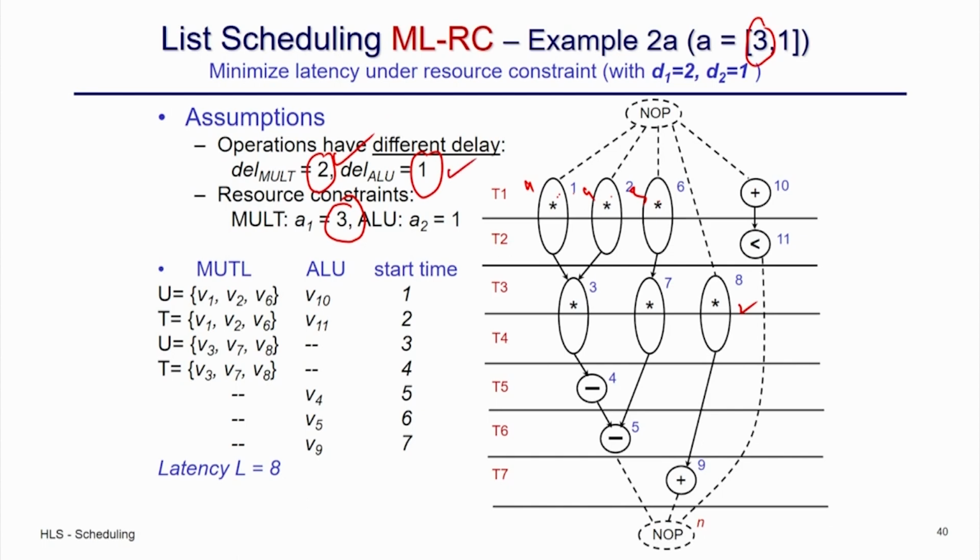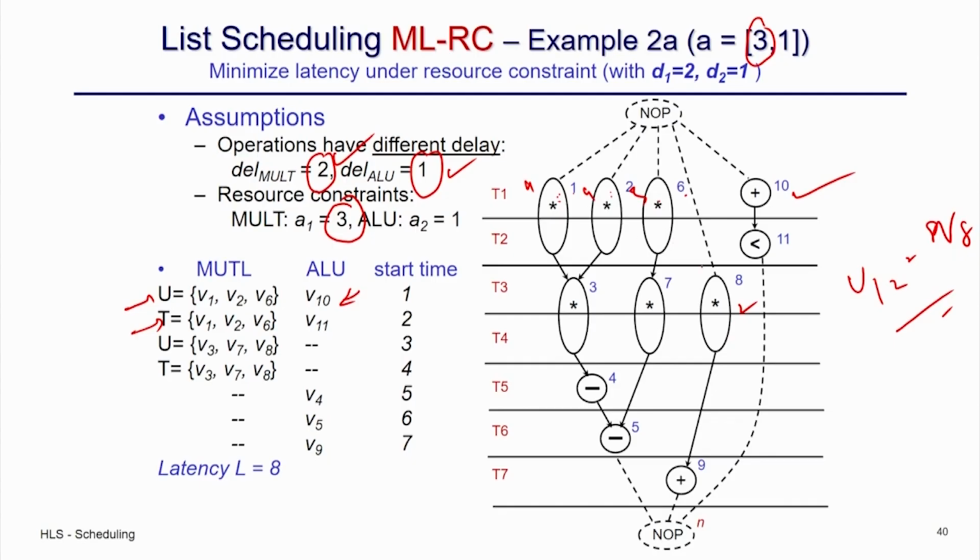So, in time step 1 I am going to select all of these: 1, 2 and 6. So, this will be in progress, and for the adder I am going to select this one because I have only 1 operation. In the next time step, the T list now contains V1, V2, V6 because they are all running. So, even if my U list contains V8, a finished operation of this operation type, in time step 2 I cannot schedule it because all are running here. Even if I have some ready operation, I cannot schedule it because they all are running.